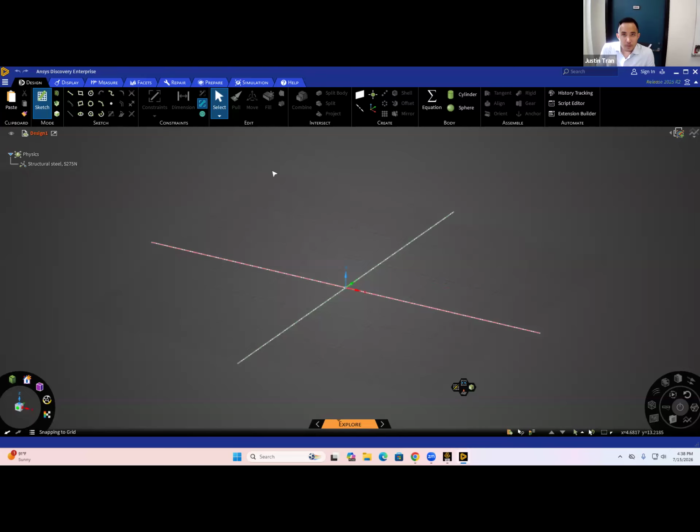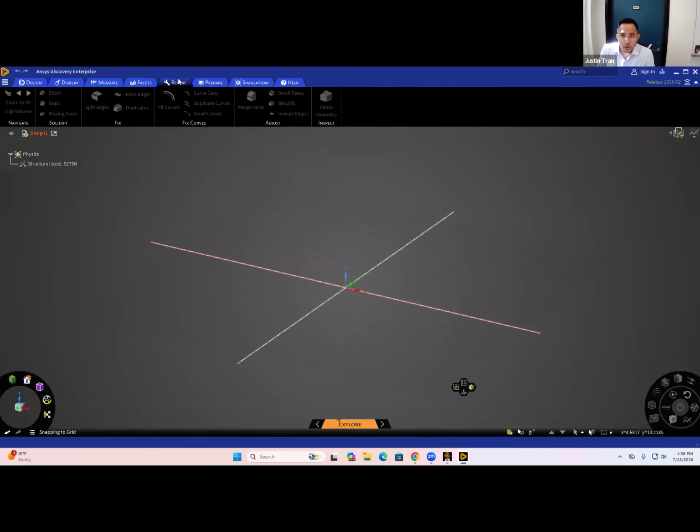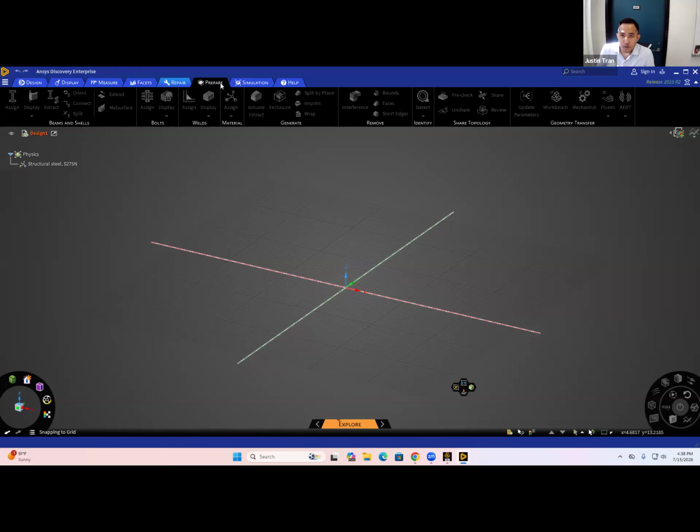Give it a second. But the good news is that a lot of the tabs here that were in SpaceClaim are here as well. So here's the repair section, the prepare section. Okay, so that's good. We have the mid-surface button here. We have the extract button. I'm guessing it's somewhere too. Yep, extract is here as well. So yeah, we should be able to do everything that we could in SpaceClaim here in Discovery. We just need our geometry to load.